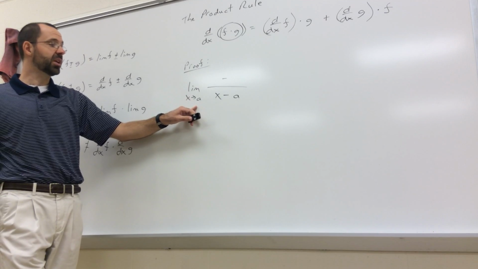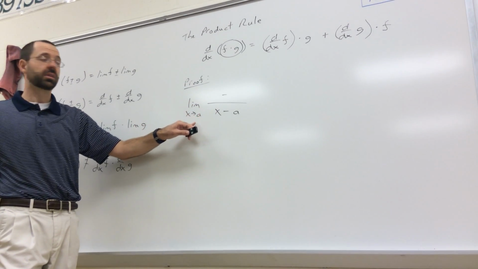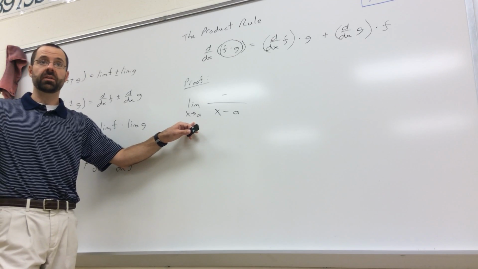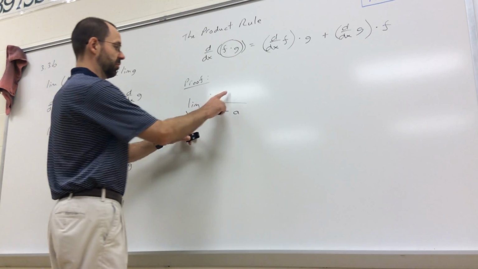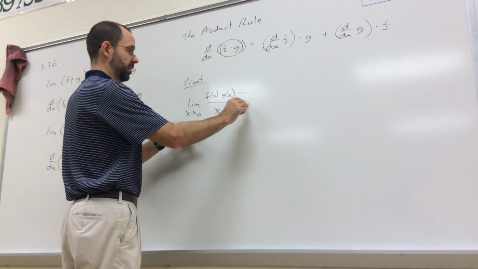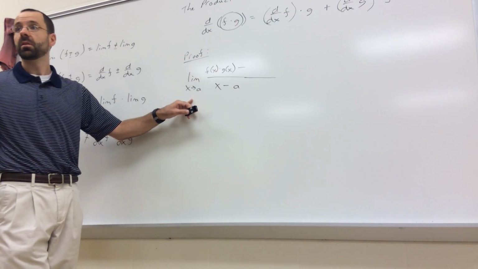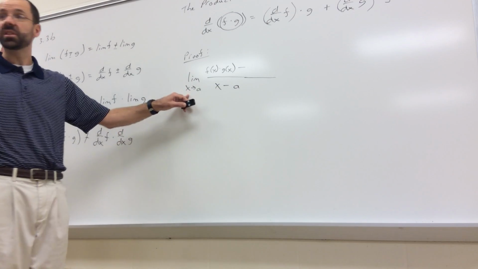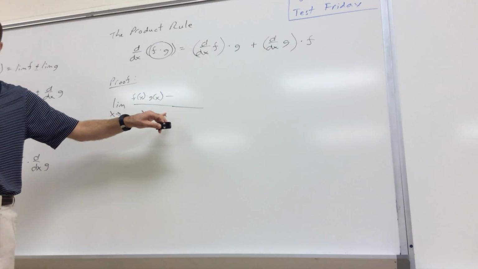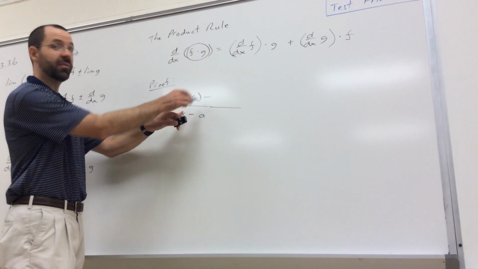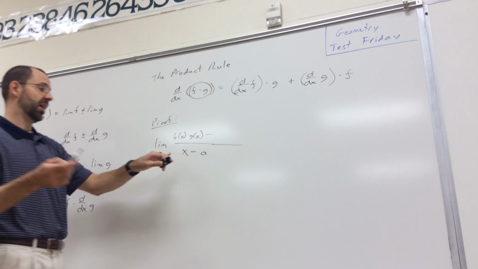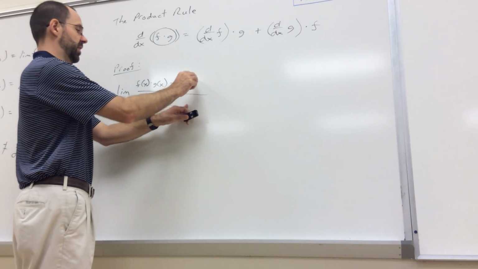Now in this case, what is the function that we're trying to take the derivative of? The whole thing, f times g, right? So we're trying to take the derivative of f of x times g of x. When you do a derivative, it's the limit as x approaches a of f of x minus f of a all over x minus a. But in this case, the f of x that we're differentiating is that whole mess, that function. And then f of a would be f of a times g of a.